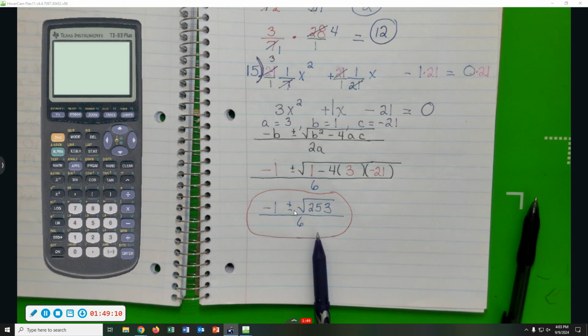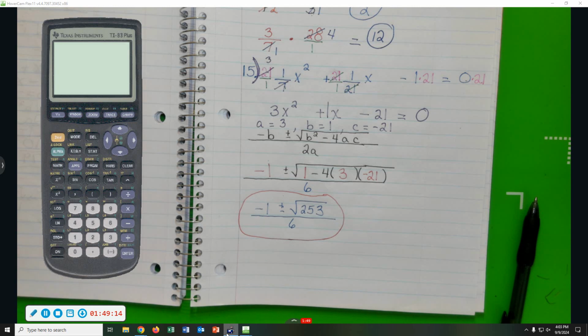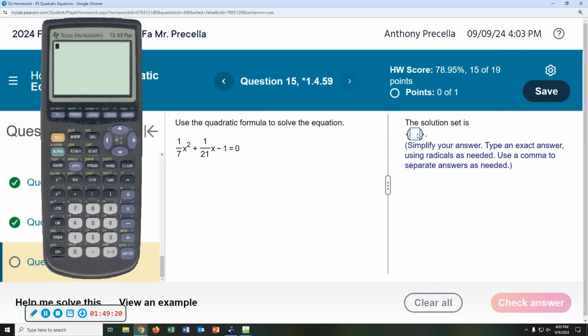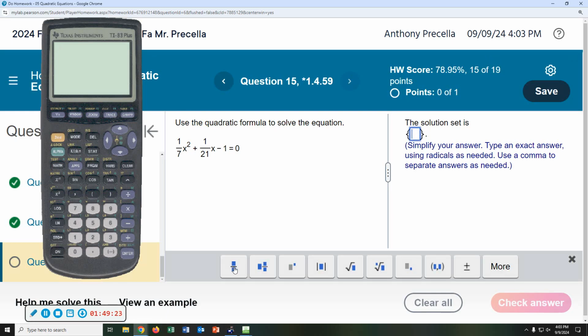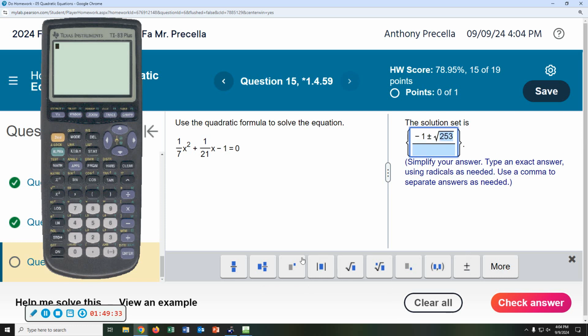Maybe there's a negative and you have to bring out an i, but if it's a number that just looks sort of odd, let's watch it. Punch it in, now say wrong. That there is some obscure perfect square, that, let's see, I'm going to punch in my fraction hot button. Then negative 1 plus or minus the square root of 253, and on the bottom I have a 6.